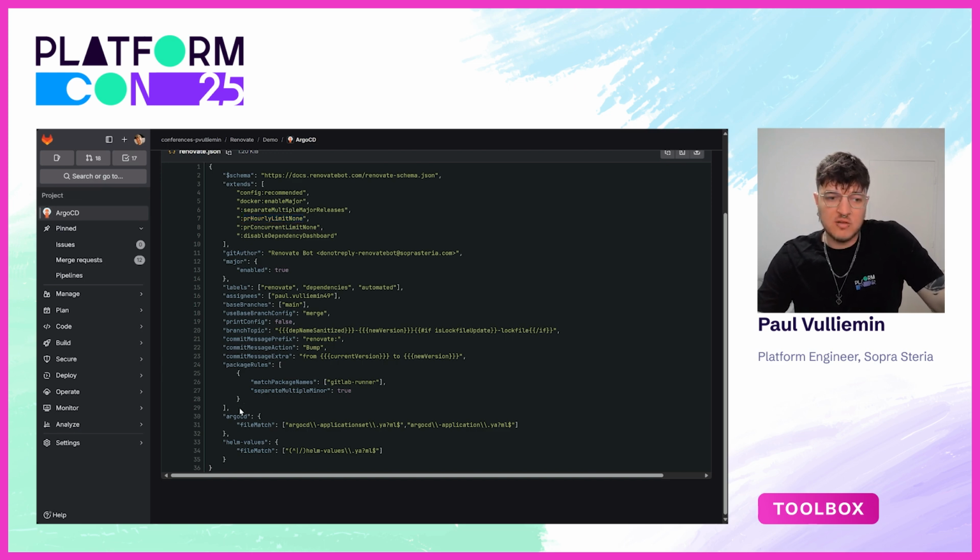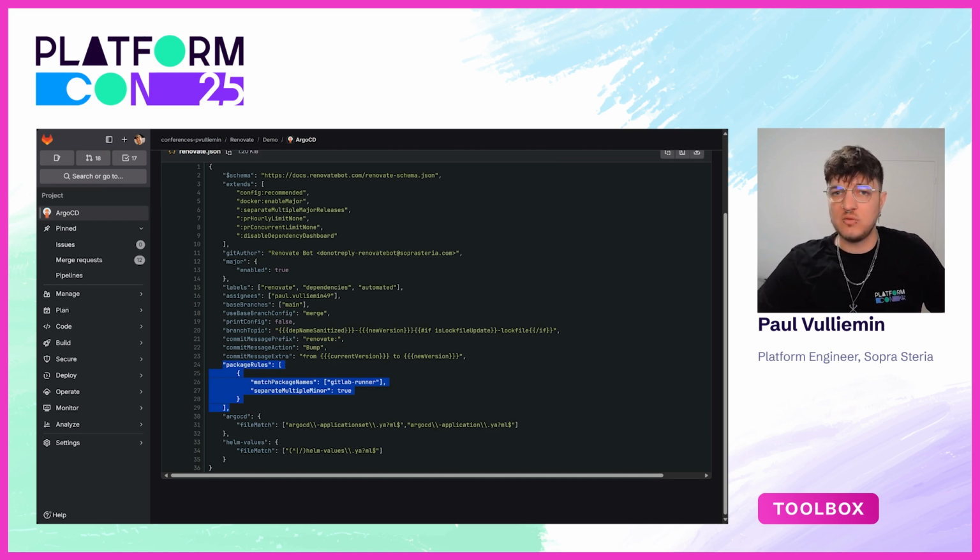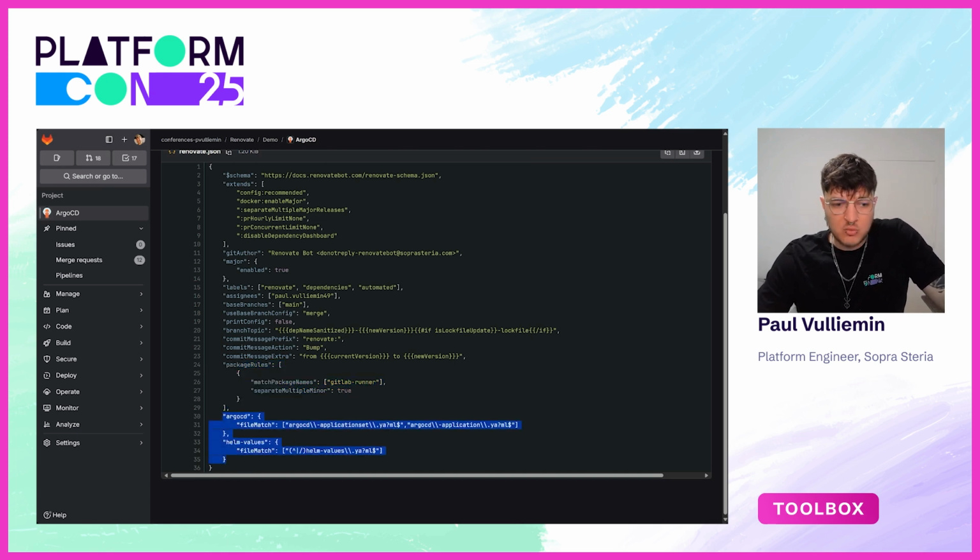The last part of the file is interesting because we have here the package rules. It's the one I was talking about for the GitLab Runner. So it lets us have one merge request per minor version. And here we have the configuration for Argo CD and Helm values.